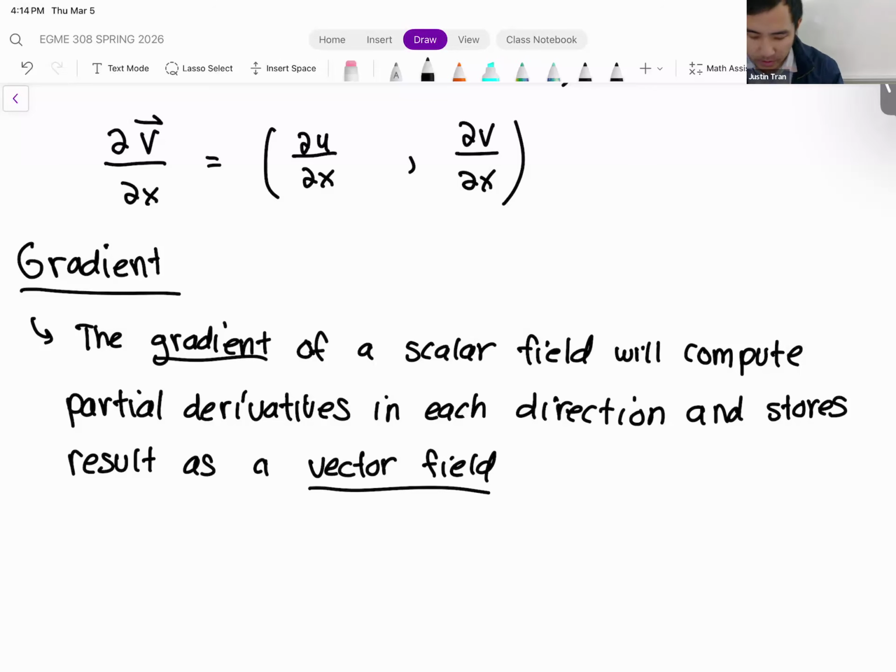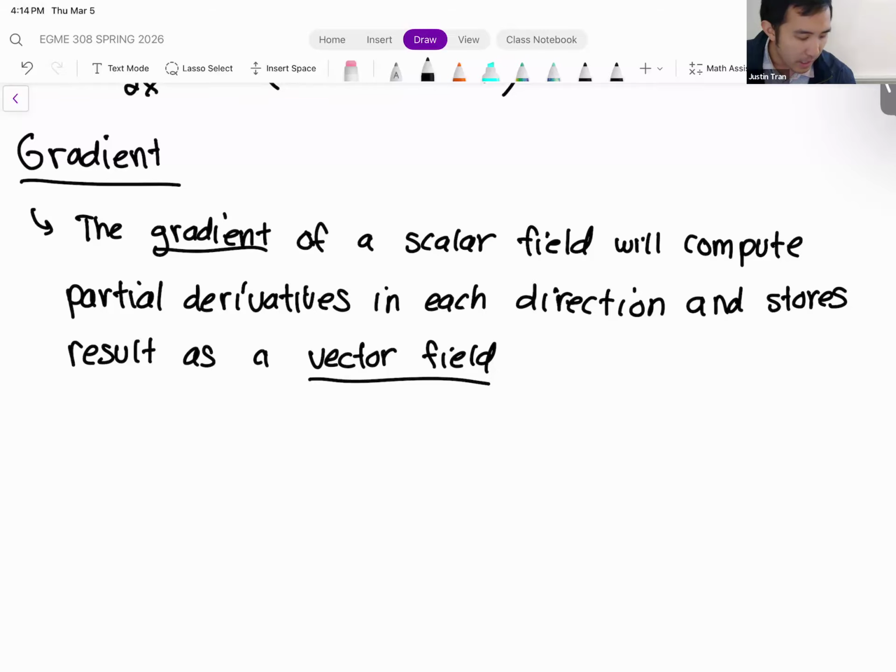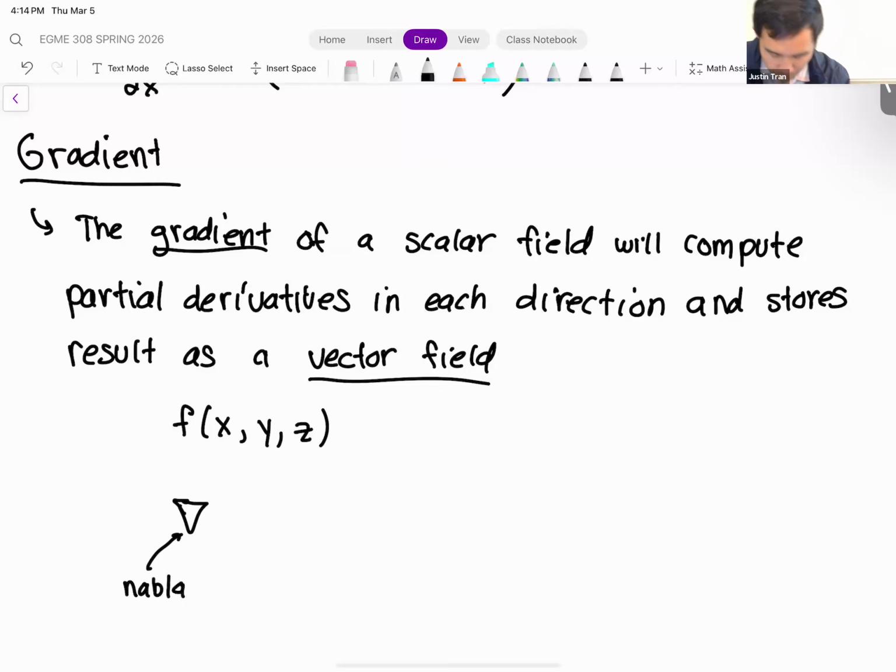Okay, so mathematically, it looks something like this. Let's say that we have some function, and just for the sake of argument, we'll look at a three-dimensional function. So let's say we have some function f as a function of x, y, and z. So we have a three-dimensional field variable here. If we take the gradient of f, it is denoted by this upside-down pyramid symbol. If you're ever curious, this is called a nabla. In equation editor in Microsoft Word, that's how you get it: you type \nabla.